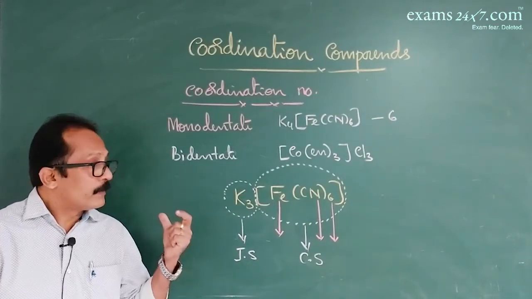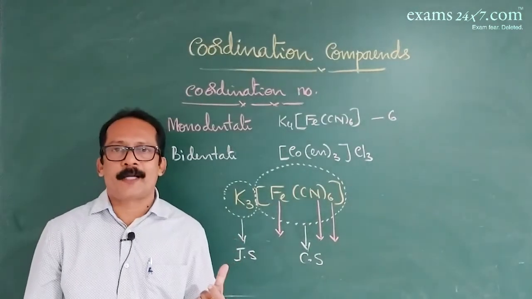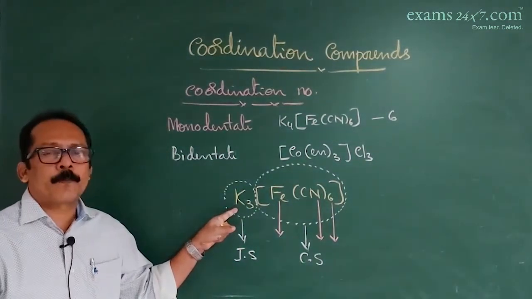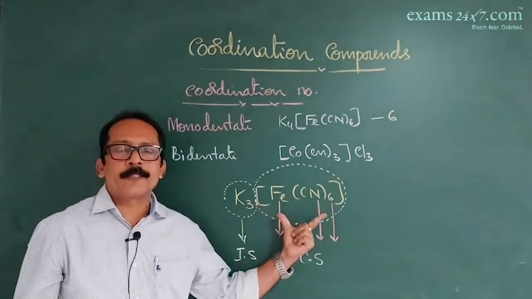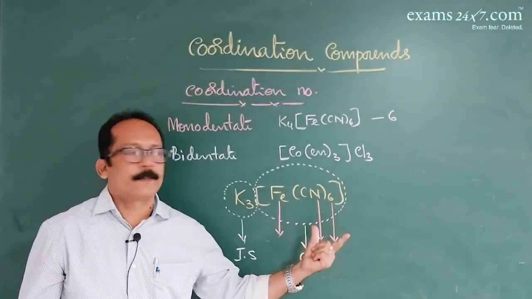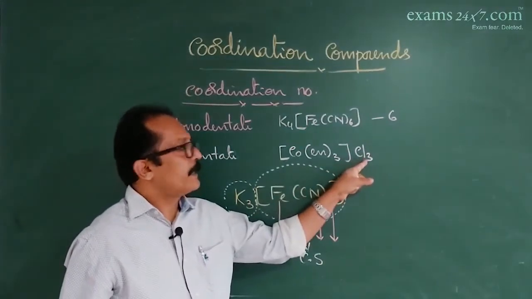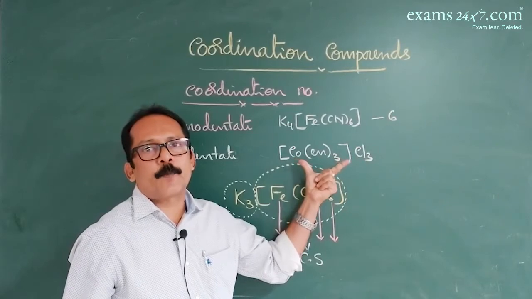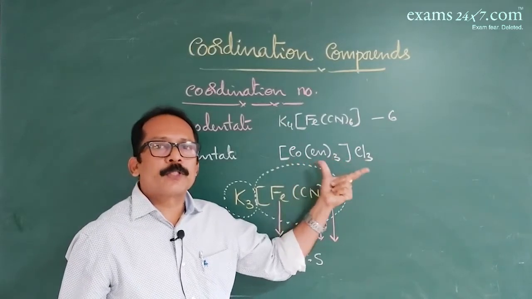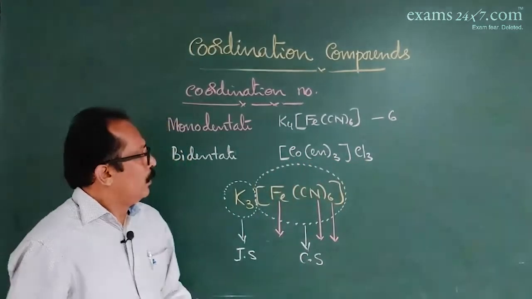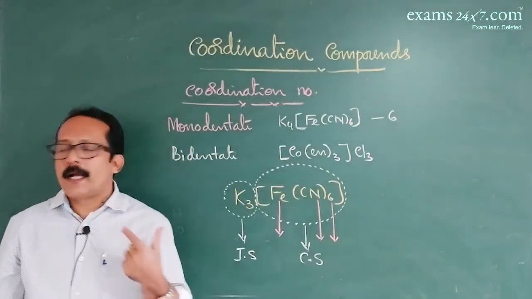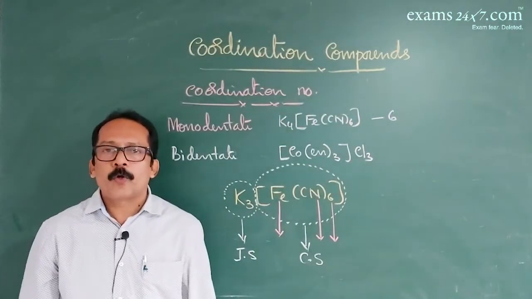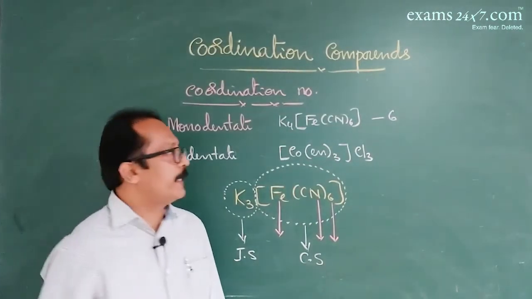And these terms are important to identify which type of complex. For example, here simple ion is positive ion, complex ion is negative ion. So, this is an example of negative complex. In this example, simple ion is negative ion, chloride, Cl minus. So, this part carries positive charge. So, it is an example for positive complex. So, this is about coordination sphere and the ionization sphere. Next, about types of coordination polyhedron.